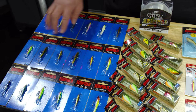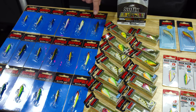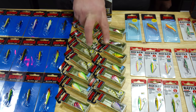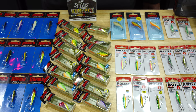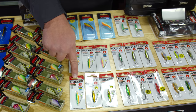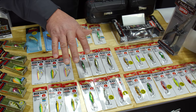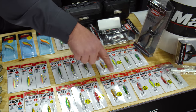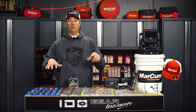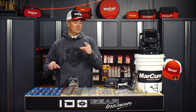We've got 18 jigging raps, all my favorite colors. We've got 12 ripping raps — I love that bait. That's that rattled body bait that's produced so well for me and so many others. We've got some nice line for you, and I'm not even going to count the number of spoons. We've got some of the new rocker spoons — that's the new spoon from VMC with a dropper chain on it, great perch bait. And then we've got rattle spoons and flash champs in huge quantities. If you win this, walk away with this, you're probably not going to need to go to a retail store for a long time.